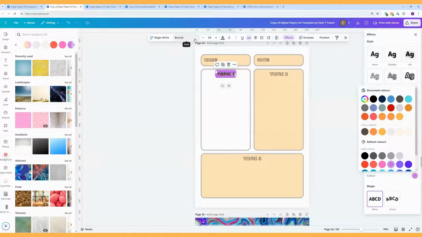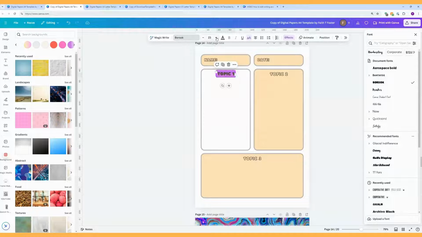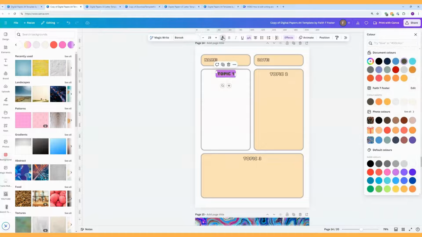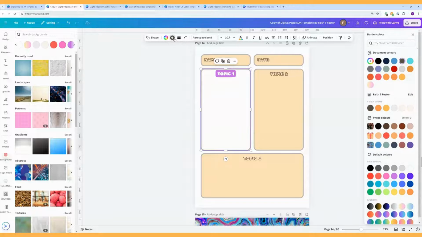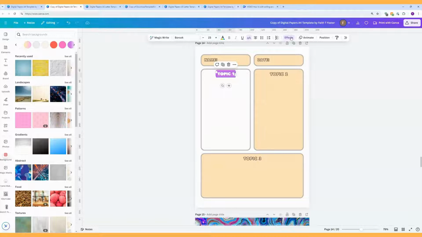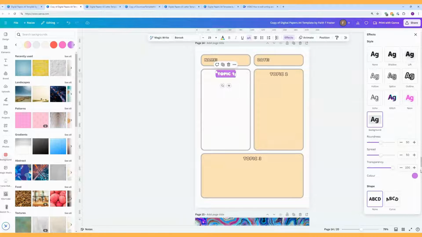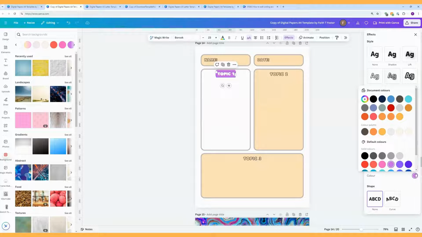Now I've shown you how to change the font and change the size. You can change the colour here. When you have a background, white looks pretty good on most backgrounds. And then we could change the border colour to the background colour here if we wanted. To find out what that background colour is, we'll go back to the text box and effects, and it's down here. We'll click on it, and it's highlighted here.